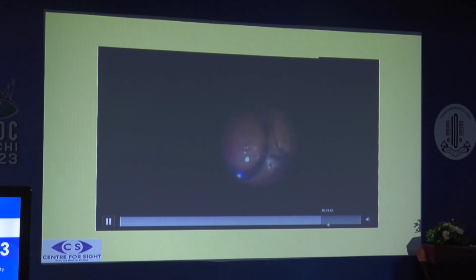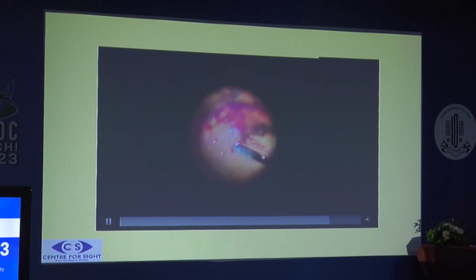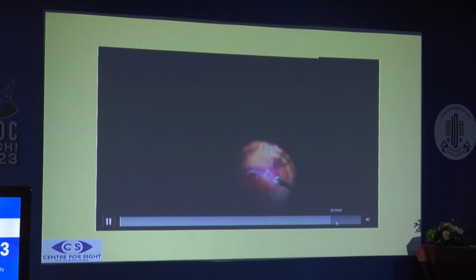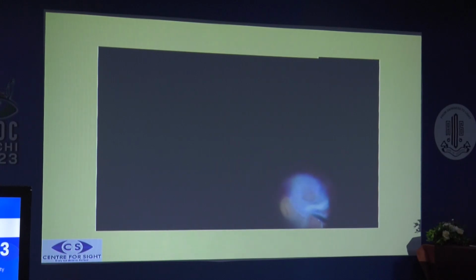So this was another patient of diabetic vitrectomy, where the initial steps were very convenient to do and not very difficult, including the base dissection, which may be required. But what was bothering me and why I'm showing this video is that sometimes you see this traction, which was in the left eye but on the nasal side. So the approachability of the instruments was not good.